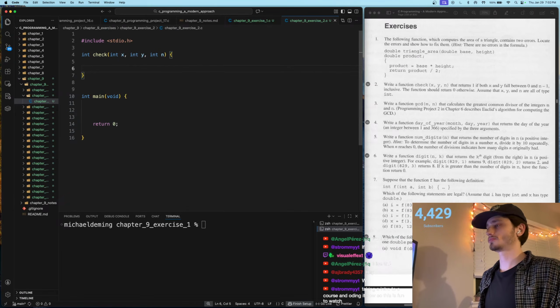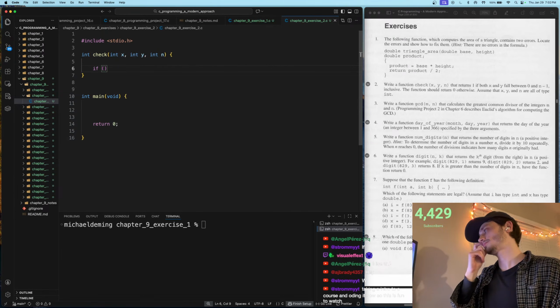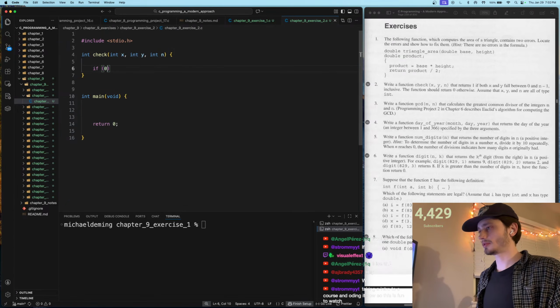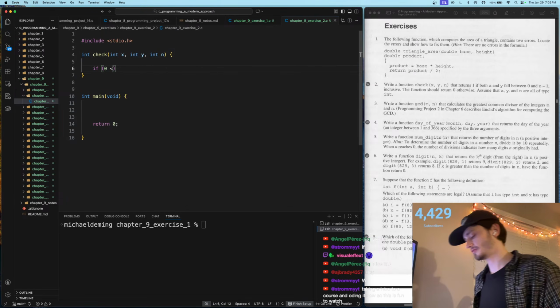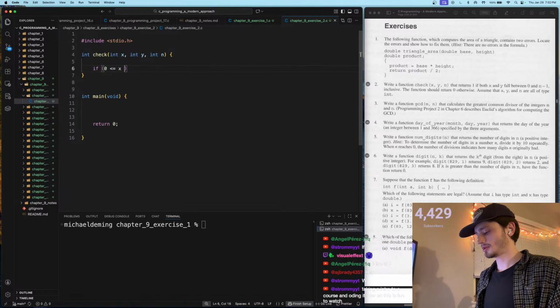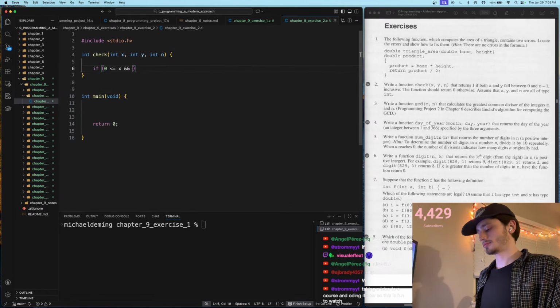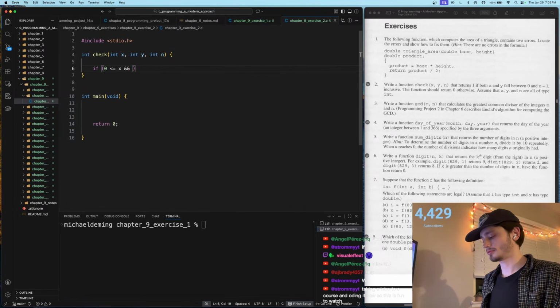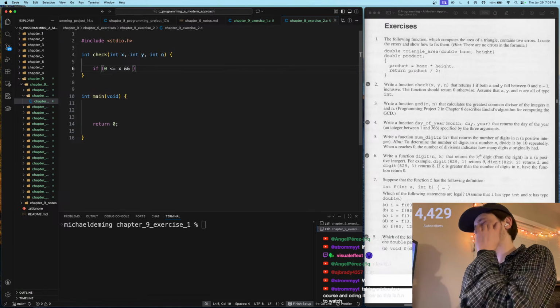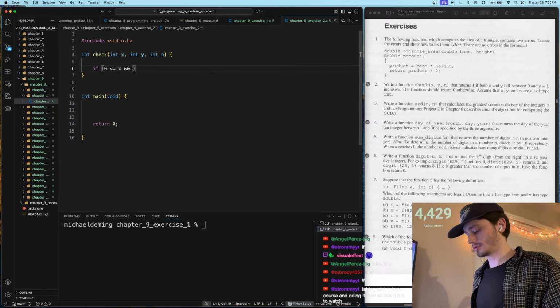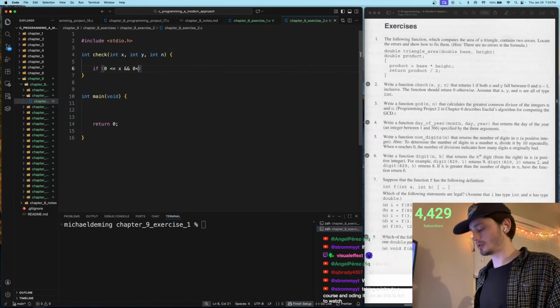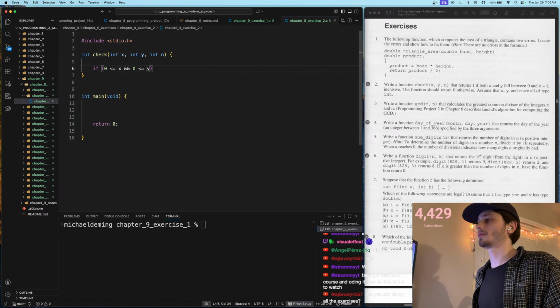Okay. So if 0 less than, falls between inclusive, less than or equal to x and y. Does this work? No, I have to do if 0 is less than or equal to x and 0 is less than or equal to y, right?